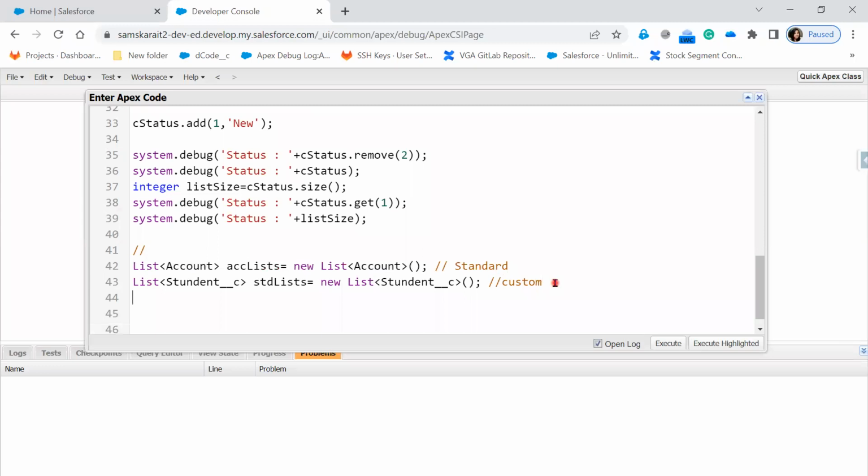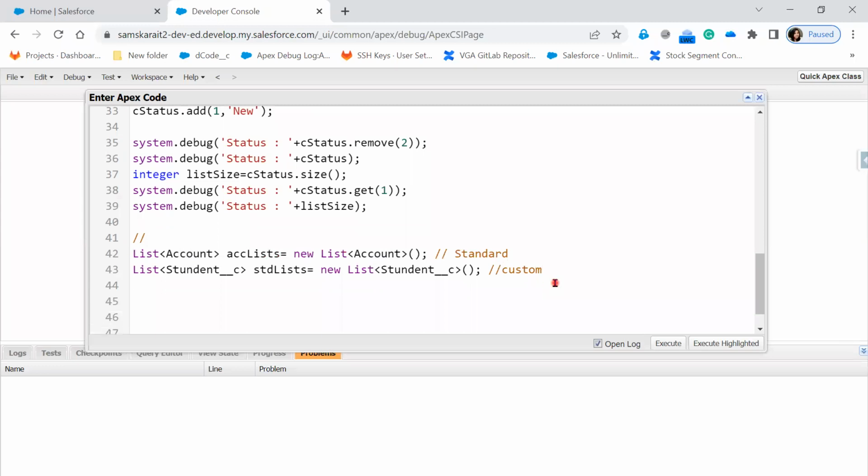Now let's assume that yesterday we discussed how to insert a single account record with the new keyword, passing the values.